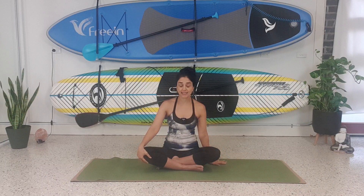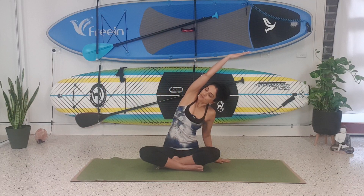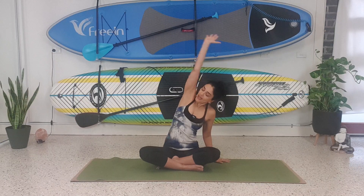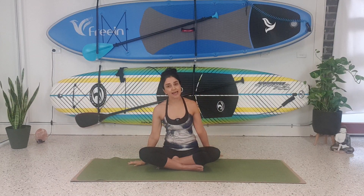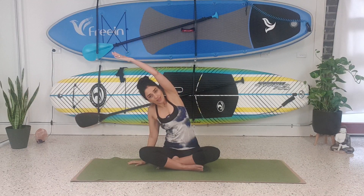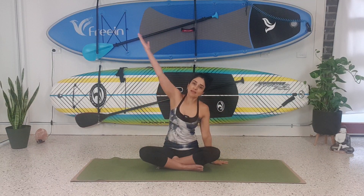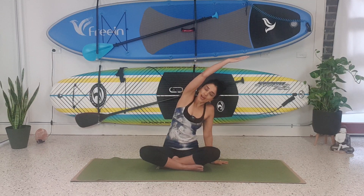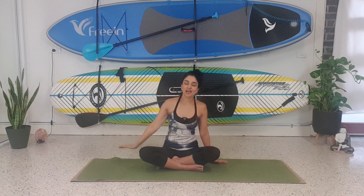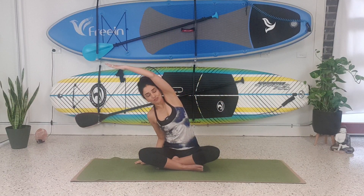Place your right hand near your right hip and inhale, lift the left hand up over the ear. Then change sides — bring the left hand down to the left hip with the palm facing your ear. Let's do that one more time: hand down beside the hip, palm facing your ear, reaching your hand over to the opposite side, keeping both buttocks on the mat. Change sides again, reaching your fingers forward.